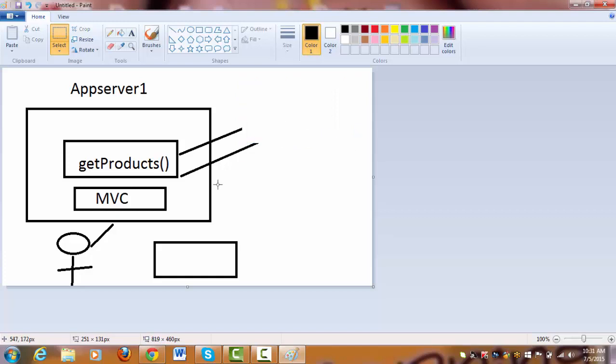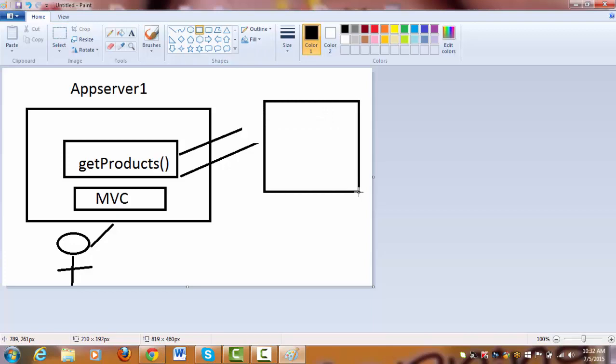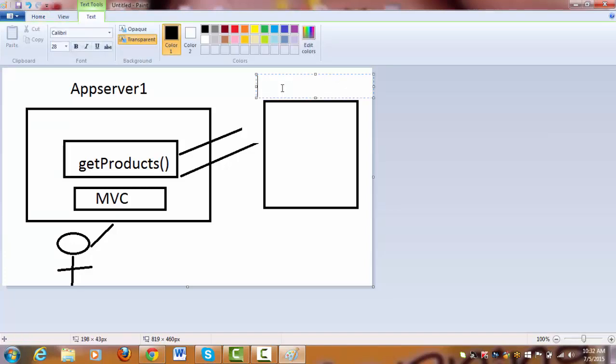Hope you understood this very well. So my friend came to me and said he has developed one more application, and that application is deployed under app server 2. Let us assume this is called app server 2.